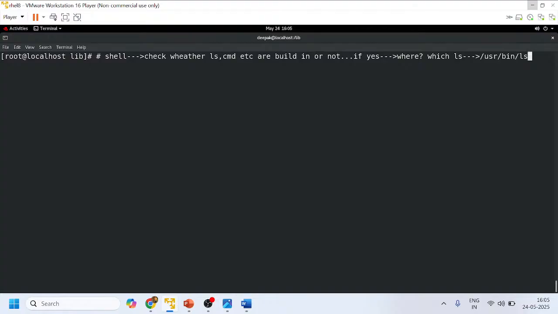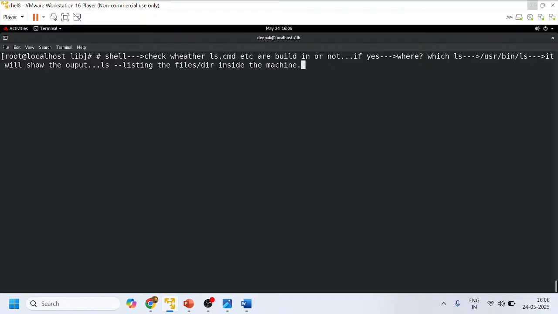So this is how the shell also interacts. And once we got this binary, it will show the output. Like ls means listing the files and directories inside the machine. So this is how the shell works.